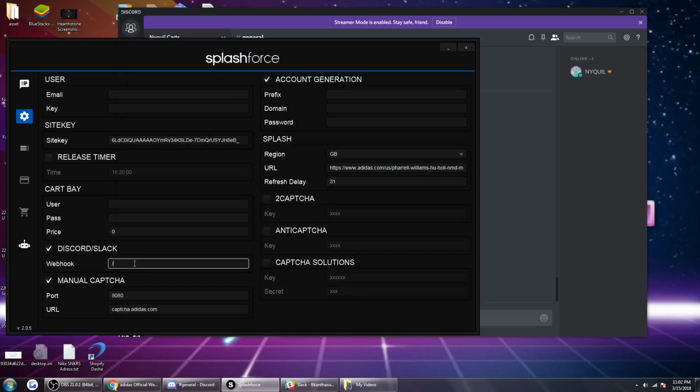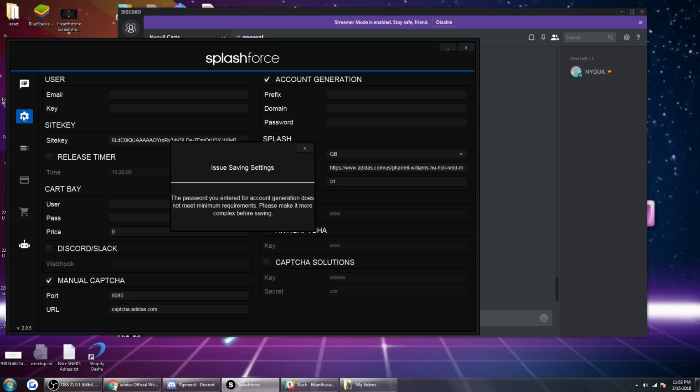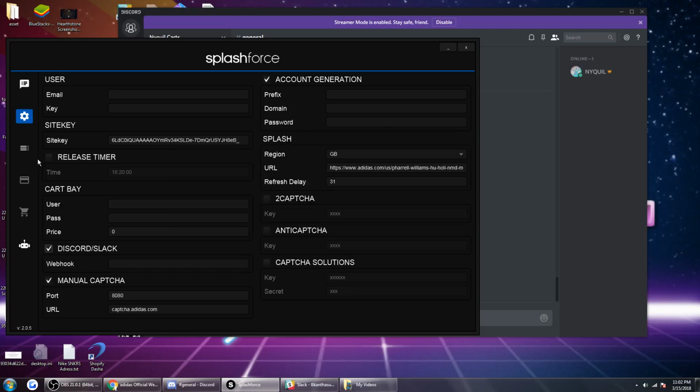And just make sure that you have /Slack at the end of your URL. So whatever your URL is, make sure you have /Slack at the end of it. It's a common thing that people forget. I'm not really sure if it makes a difference, but always have that at the end. And with the newest update, V205, some people are having problems outputting to Discord. I had the same problem. The way I fixed it was just unchecking Discord, saving the settings, and then rechecking Discord and saving settings, and that fixed the Discord output error for me.